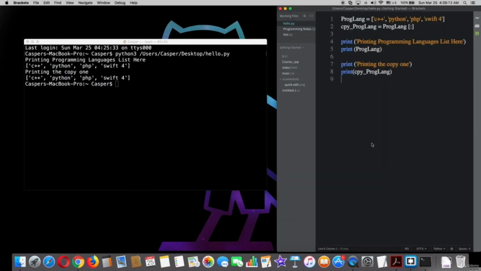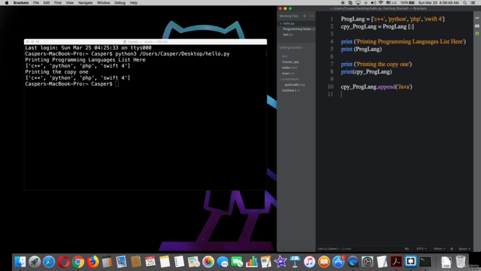So right now, let's try to add a new element to the copy list, which shows it's only added to the copy list and not the original one, by typing copy_proglang.append, parentheses, and add any element. For example, Java. Please don't forget the quotation marks with Java.